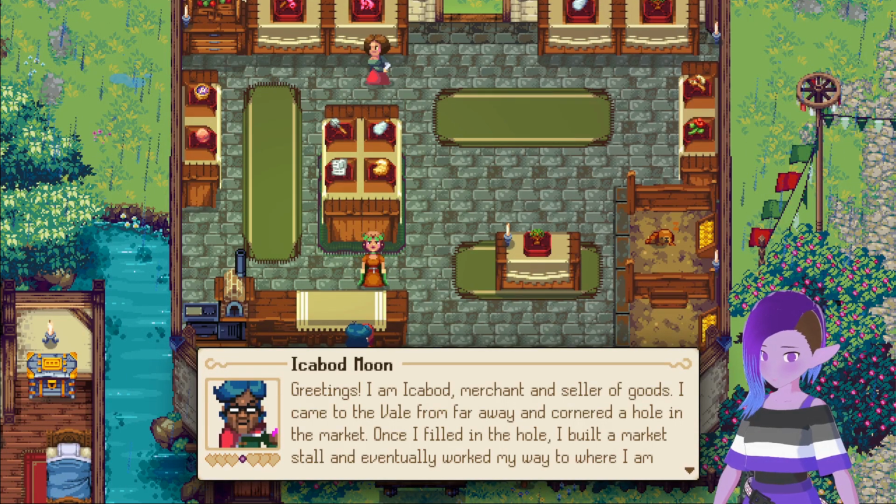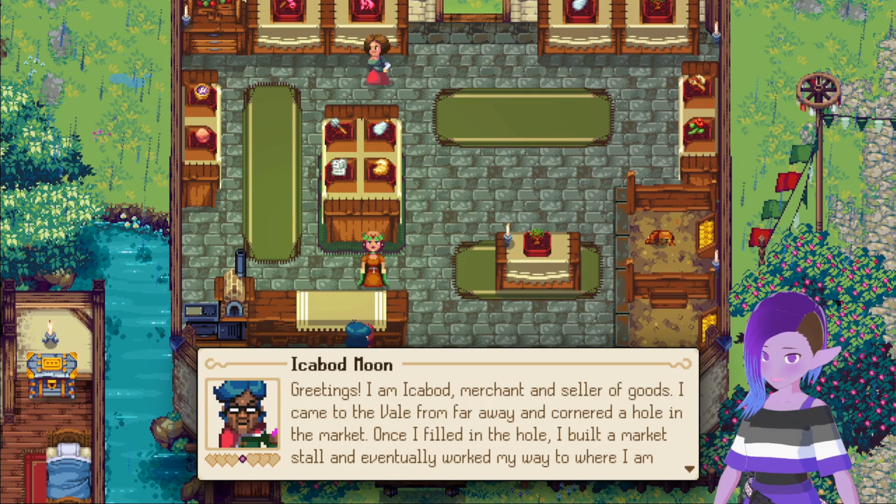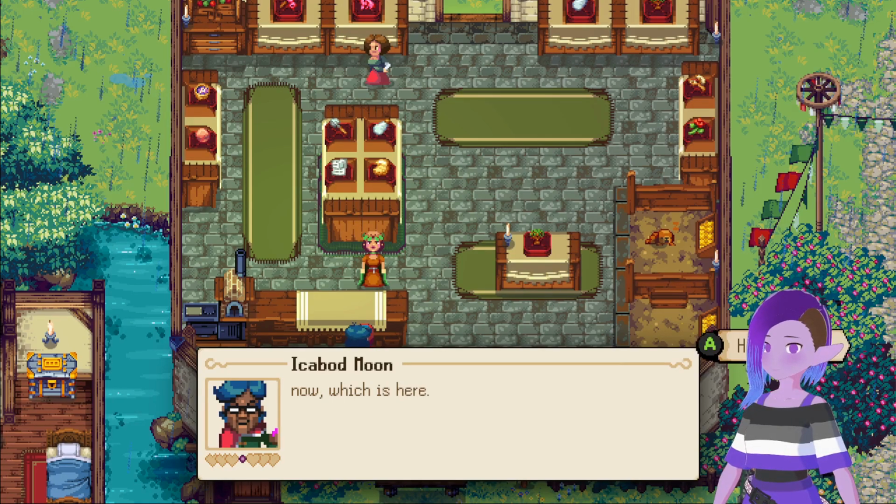Greetings. I am Ichabod, merchant and seller of goods. I come to the Vale from far away and cornered a hole in the market. Once I filled this hole, I built a market stall and eventually worked my way to where I am now, which is here.